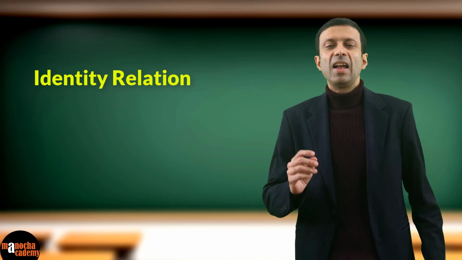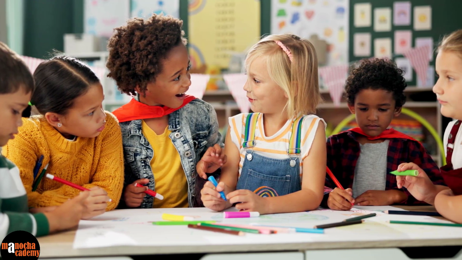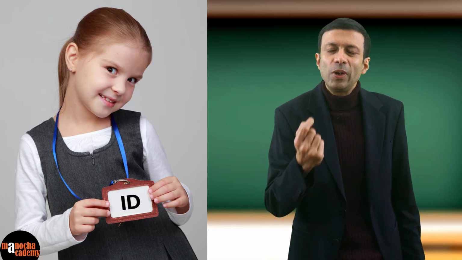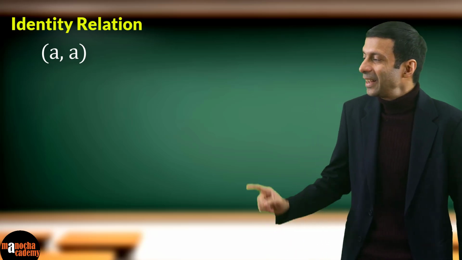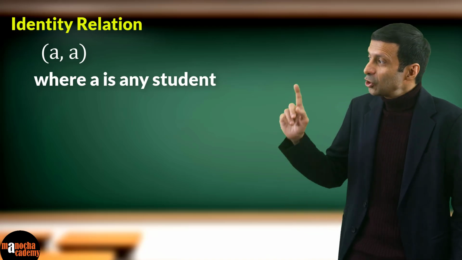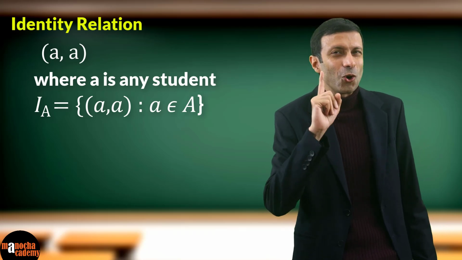Once again, we'll take the example as the set of students in your class. And now let's define a relation as has the same student ID number. So that's our relation where it has the same student ID number. Now, which students will satisfy this relation? Remember that student ID number is a unique number given to every student. So a student can only be related to himself or herself because the student ID is unique. So this relation will contain only ordered pairs like (a, a), where a is any student. So such a relation which contains only (a, a) is called an identity relation because you're related only to yourself, to your own identity.